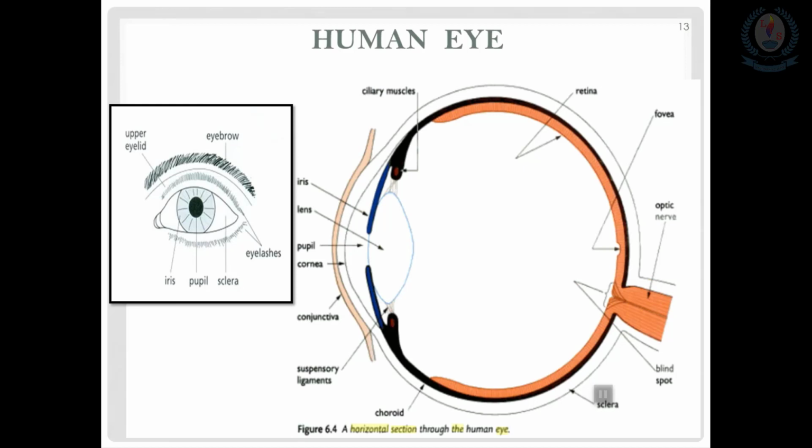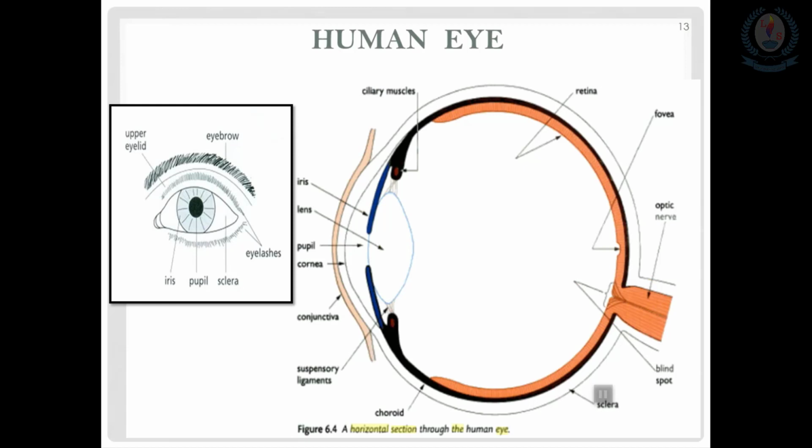The retina contains receptor cells called rods and cones. These cells react to light, producing impulses in sensory neurons. The sensory neurons then pass the impulses to the brain through the optic nerve. So here is the optic nerve. Rod cells work well in dim light, but they are not capable of distinguishing between colors. So the brain basically gets an image produced by the rods in black and white. That's the reason why we can't see colors in dim light.